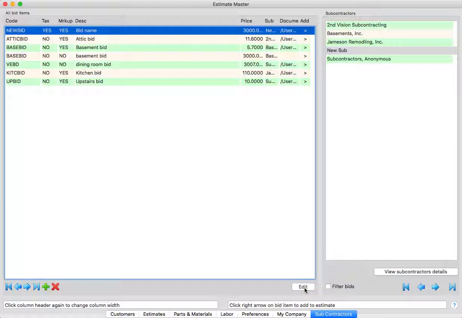So it just tracks it for you. The bid document is related to the bid, which is in turn related to the estimate. It's just a way to track any documents you might have.